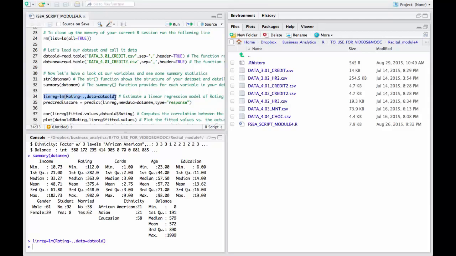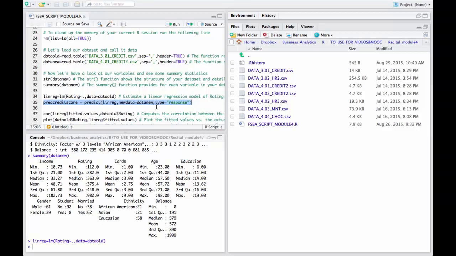What we want is the model to give us predicted credit scores for the observations of our new dataset, the one that we call data new. Again, remember that this is data that the model has never seen before. In R, in order to obtain predictions made by the model on new data, we use the predict function. The first argument is the model that you want to use. For us, it's linreg. Then the newdata argument is set equal to our new data, which in our case is data new as a dataset.